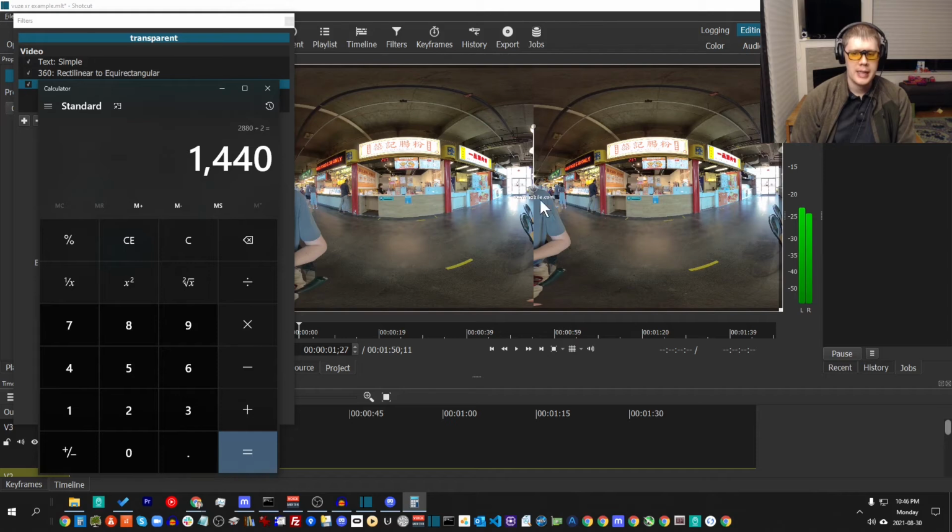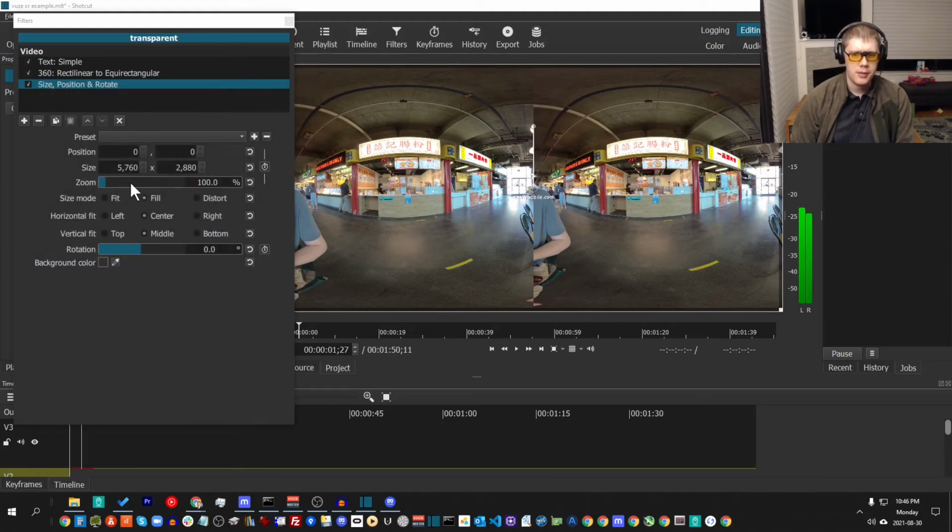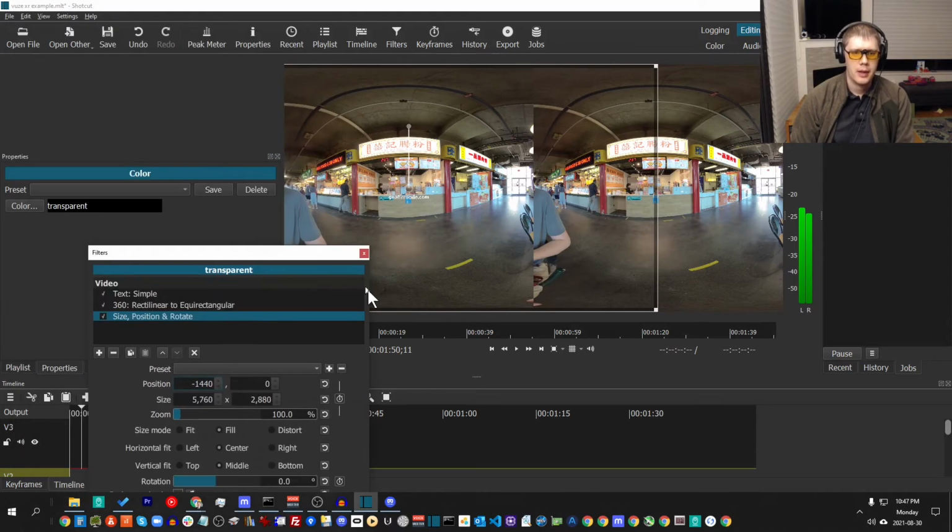But remember, like I said, I want the text to be slightly to the right of the middle on the left eye and slightly to the left of the middle on the right eye. So let's say I want to set my offset at 1400. So on this frame, I'll position minus 1440. You can see that one moved over to the middle, slightly to the right of the middle on the left frame. So that's good for now.